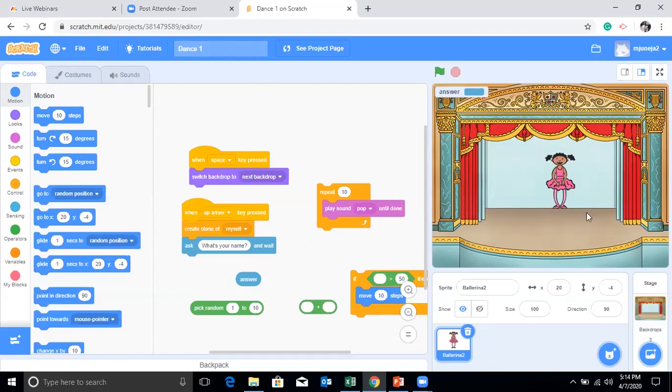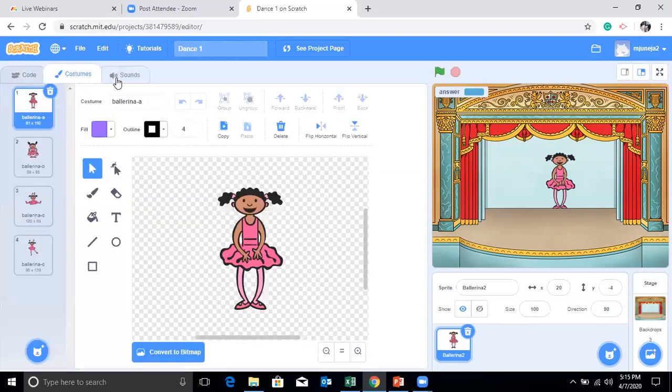On the right hand side, you will see the character and the background. The character and the background are what we choose to code, and it also tells you what you can do from here. On the left hand side, it changes the code. On the left hand side we have code, costumes and sounds.